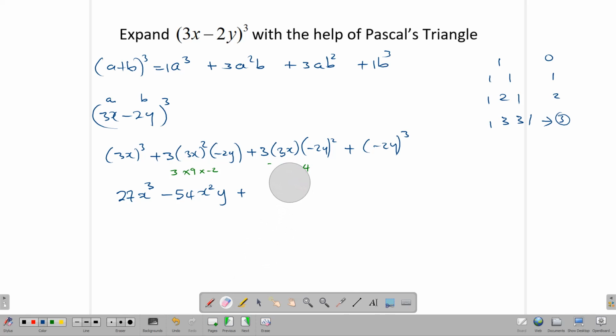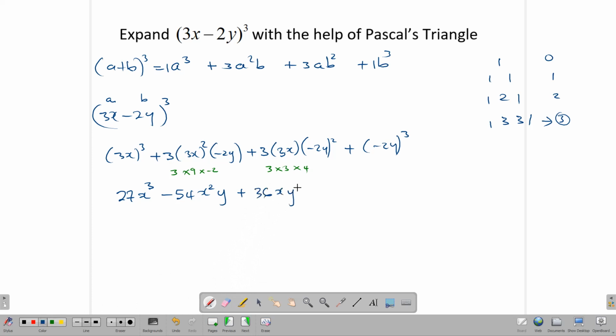That's a 3. Caught it. So what we should have is 3 times 3 times 4. Very good. So the 4 comes from here, negative 2 squared. That gives us 4. And then 3 times 3. I wrote 2x here. It shouldn't have been 2x. It should be 3x. All right. So let's multiply it. 3 times 3 is 9, and 4 times 9 makes 36. So we end up with 36.